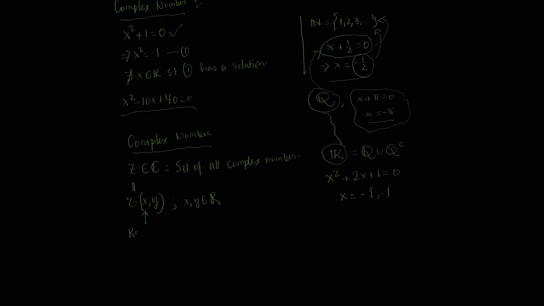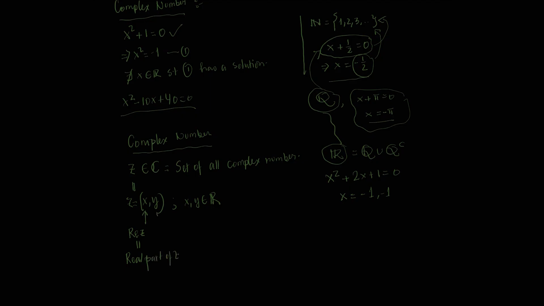Okay. So now the first component x, we are going to write it as the real part of z. This is just a nomenclature. It's nothing to do with, a complex number first of all is not complex. It is not like something imaginary, as you say generally. Don't think of it as something out of the blue. It's not something like that. Real is just a nomenclature. The first component x, we are going to call the real part of z.